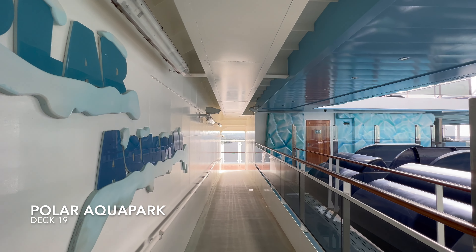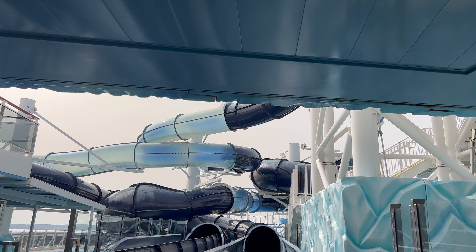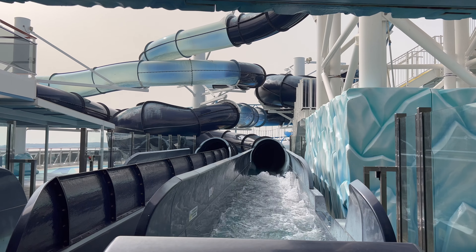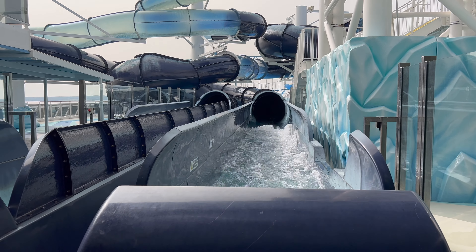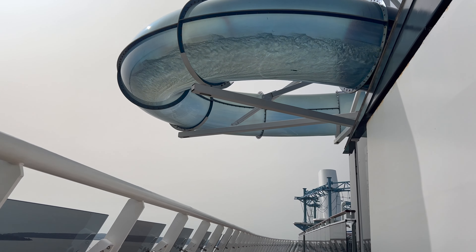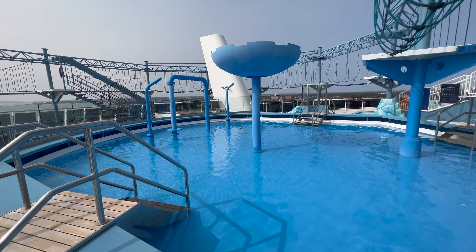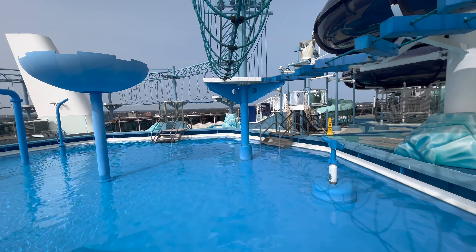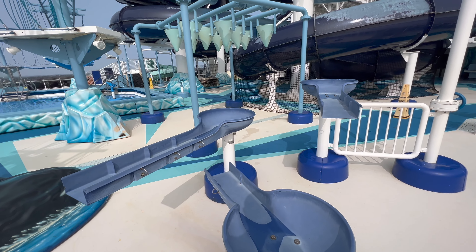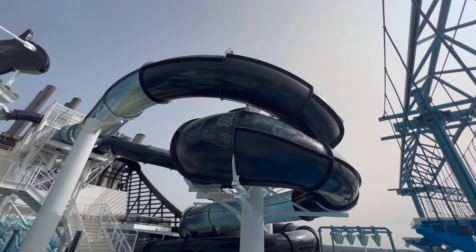Next door you'll find the Polar Aqua Park — the onboard water park — with a number of different slides and pools. There are attractions to suit adults, like the water slides, but also plenty to occupy younger children. So whether you're travelling as an adult or as a family you should be absolutely fine up here. One question I get asked most frequently about onboard water parks is: what temperature was the water? I was on a cold weather cruise to New England and Canada, and the water coming down the slides was pretty warm — the pools were slightly colder, but don't worry about freezing on the slides.